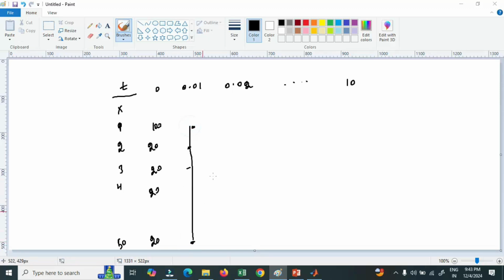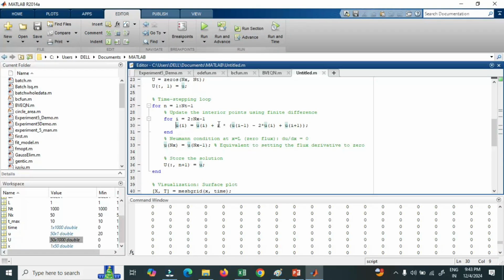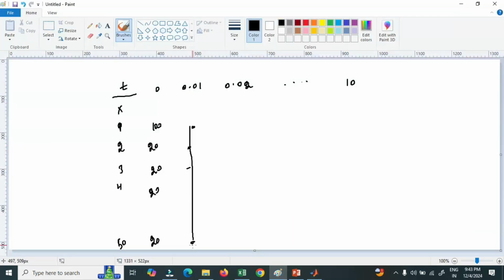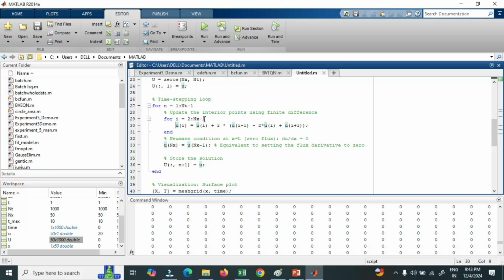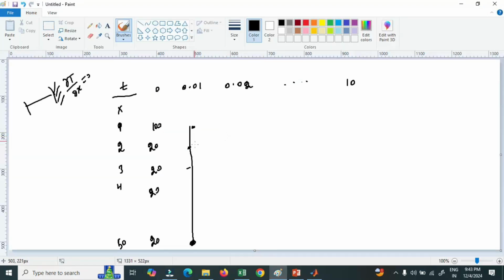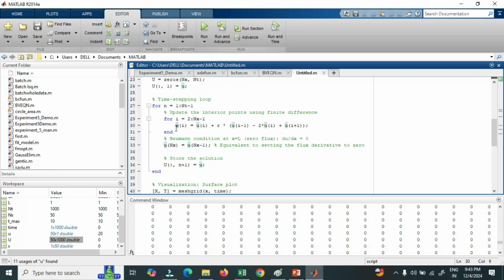They go from 2 to nx minus 1, so till the end. But just look at here, I'm not calculating at the fiftieth node because at the fiftieth node, the boundary condition here is dou T by dou x equal to 0. So here I have to apply a different thing. That's why I'm extending till nx minus 1. So this formula will be repeated. Once this for loop is completed, this for loop will end.